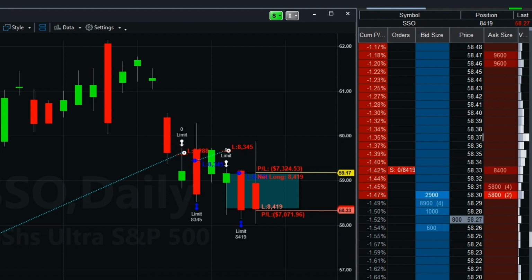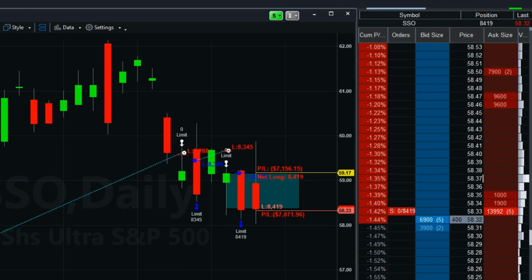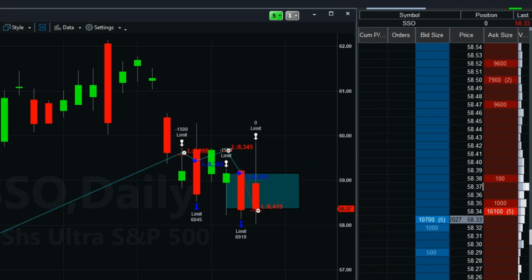Again, we're just going to be a little patient. We're going to hold steady to our price and hopefully let the market catch back up to where we want to execute our trade. And in this case, we lucked out. That's exactly what happened, and this order is filled. Let's head over to our tracking sheet to see how we're doing.